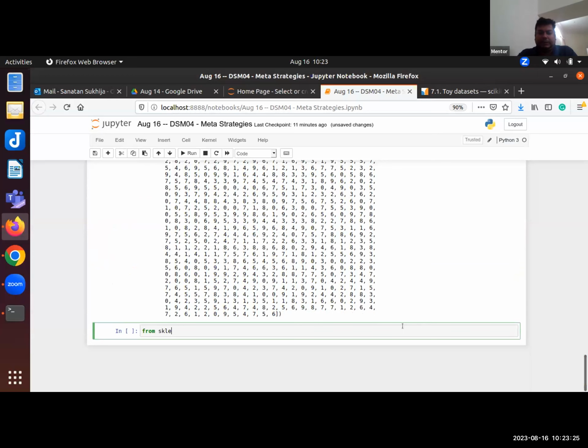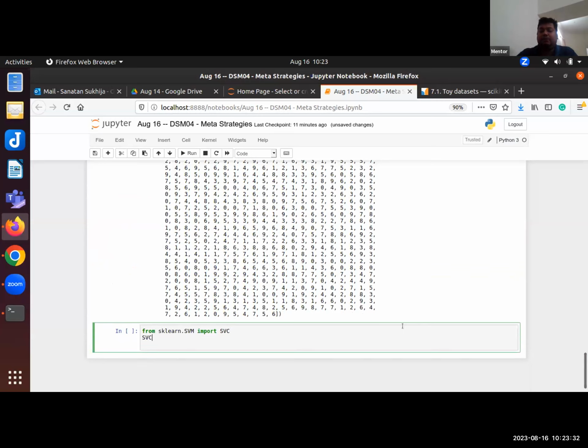In sklearn you can import SVC, and SVC supports both one versus rest and one versus one.